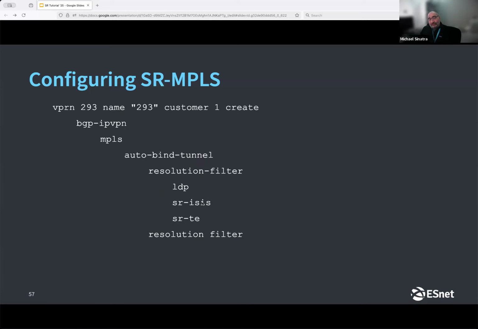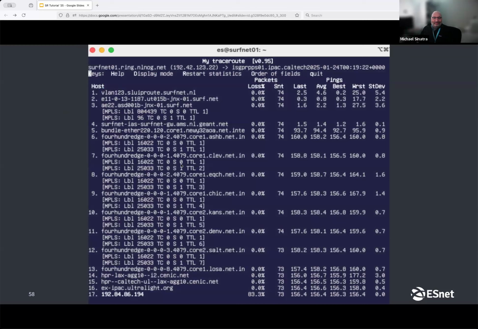In an L3 VPN, which most of our traffic is actually in, this is our main IP transit VPN 293. It's also done using this autobind tunnel mechanism. What autobind tunnel does is it doesn't go per address family. So it actually turns out that all of our IPv6 traffic is essentially encapsulated into IPv4 signaled MPLS label stacks. And we're working on trying to get that reversed. Okay. So I'll talk about that in a little bit.